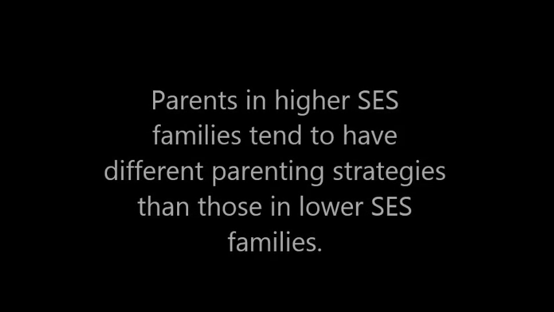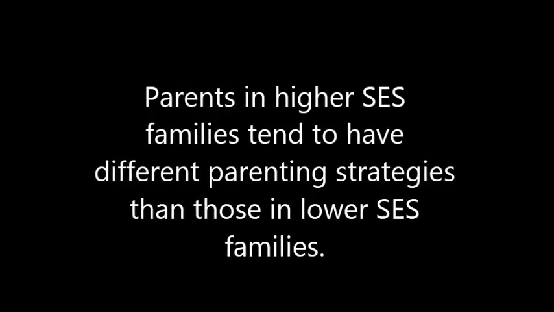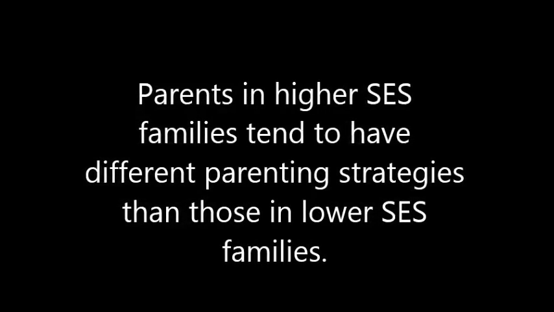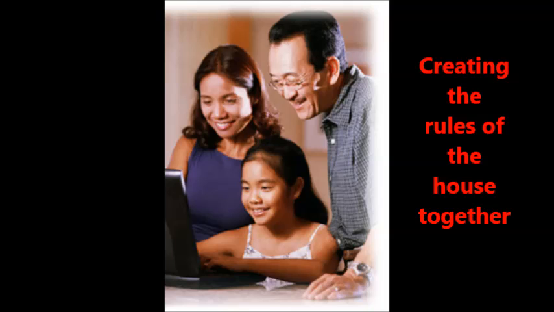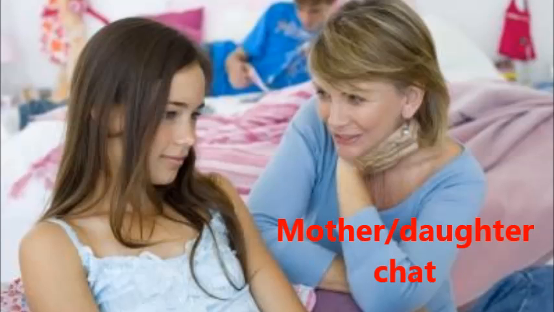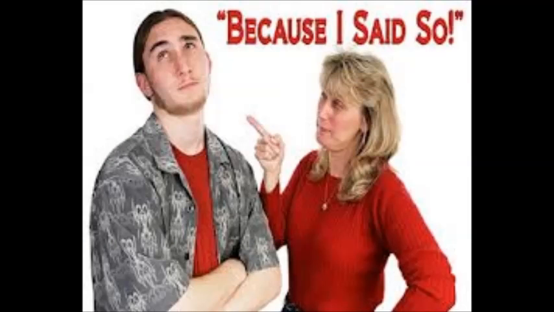Parents in higher socioeconomic status families tend to have different parenting strategies than those in lower socioeconomic status families. Higher socioeconomic status parents are equal participants in rulemaking with their children and have more conversations with them. Lower socioeconomic status parents are authoritarian and have fewer conversations with their children.